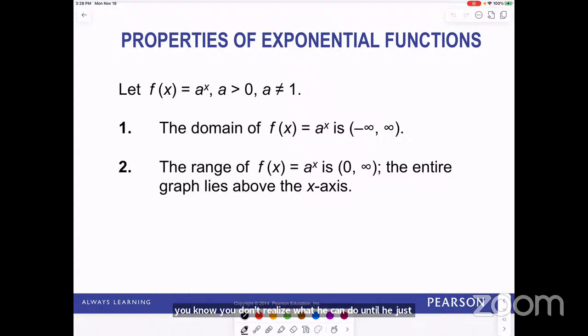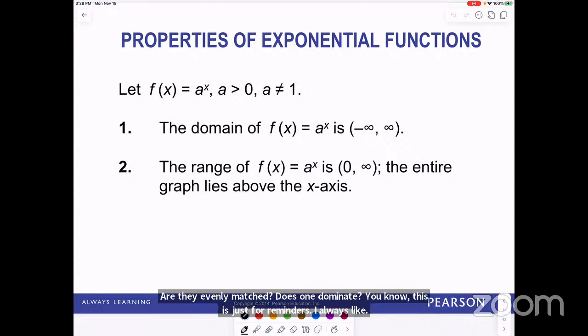And then if you took the most powerful in the DC universe, can you put them head to head? Are they the same? Are they evenly matched? Does one dominate? This is just where my mind goes. I like those analyses. And one thing that I find, this is just me yammering.